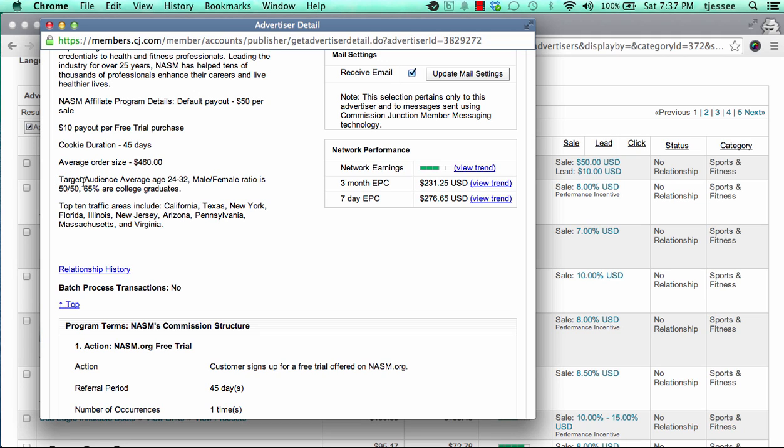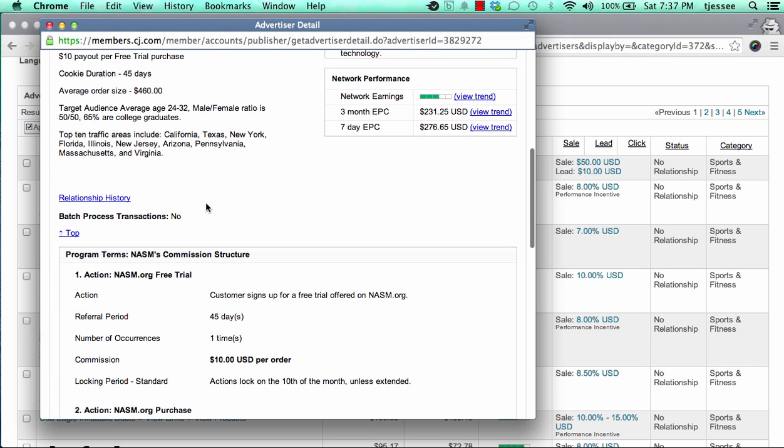Okay. This is also nice if they tell you the target audience, which is cool. Their target audience is 24 to 32. Male and female ratio is 50-50, and 65% are college graduates. Okay, good to know. It helps you customize your offers better, because you know that information. So they're taking a better step forward and giving you more information about their target audience, and most companies don't do that.